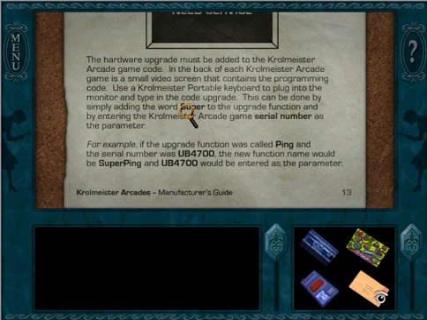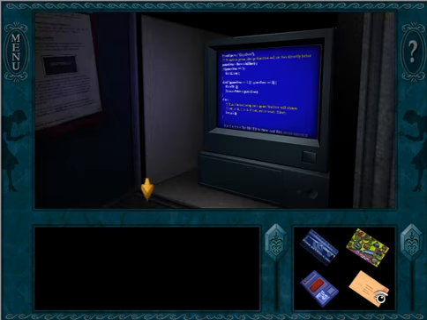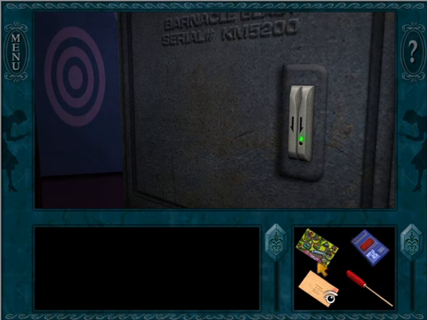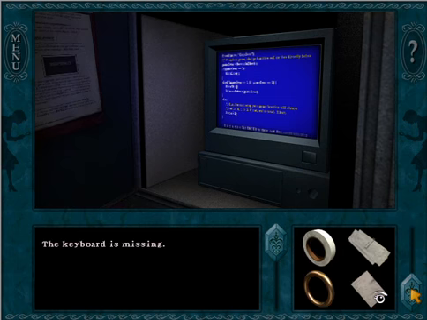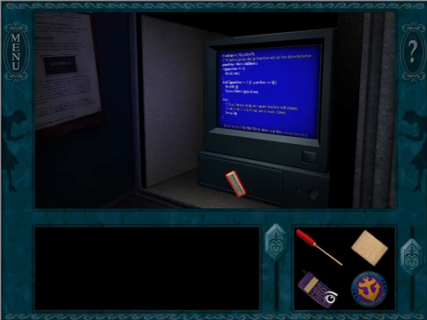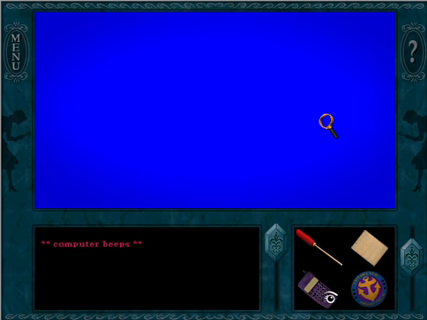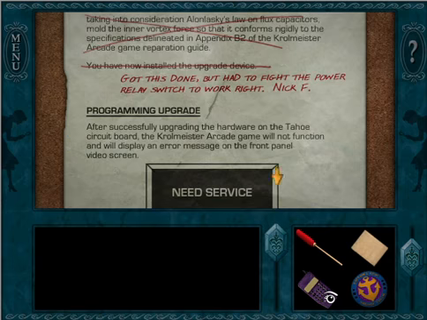So how we upgrade this game, add the word super to the upgrade function and enter in the arcade game serial number, which if we go back, our serial number is KM5200. So if we go in, the keyboard is missing. We hook up the keyboard that we found in the haunted house. Let's see. We need to type in super Barnacle Blast to upgrade it, and then we need to hit enter and then put in its serial number, KM5200. So there, now we've upgraded the game. We can do coding!